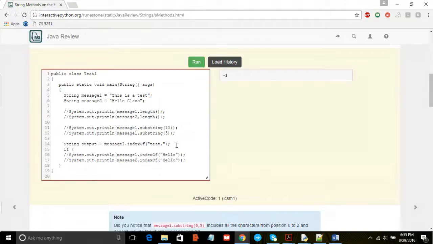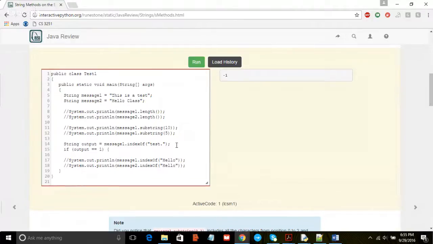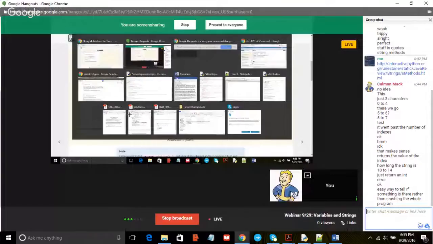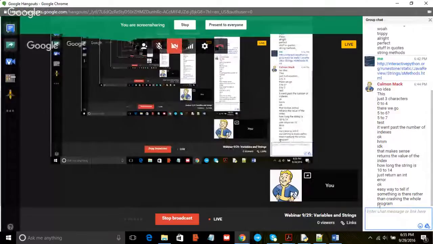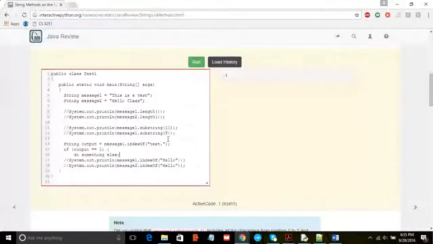You would want to say if output equals -1, then do something else, because you might only want to do that thing if you can find it in there. And if you can't find it, then you want to handle it yourself. You don't want to throw an error and have it crash your entire code.